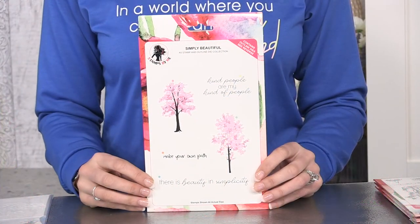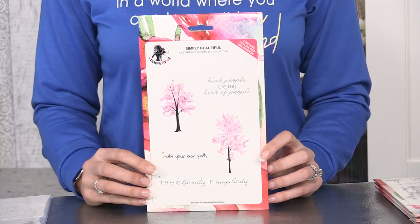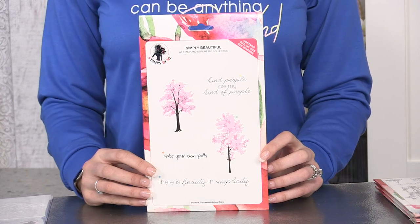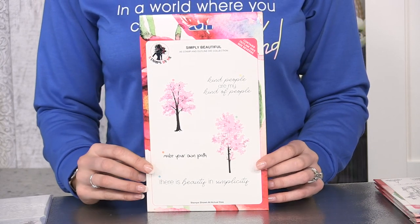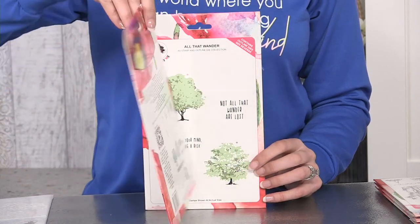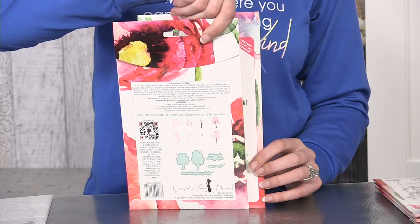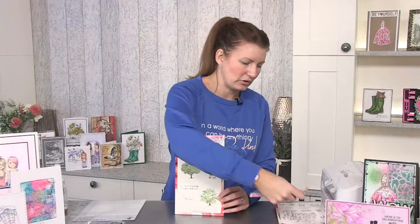Secondly, we have our lovely trees. You can call them the lamination trees. They layer up, so you can spray them with water and create these beautiful blossom trees. So you have Simply Beautiful, Kind People Are My Kind of People. I love the word kind. Make your own path. There is beauty in simplicity. These are the pink ones. You can see the lovely dies and see how it's put together. These are ones we're going to use in studio today. So I'll just set that one aside.